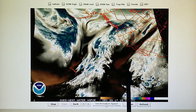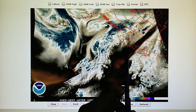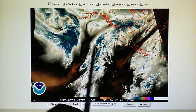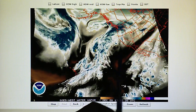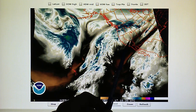So what we're seeing now is just a channel of high pressure right here to block this northbound movement, so that will prevent the rain in the southwest. Also, we have a gale force system right here, which is being redirected by this installed stationary high pressure. And we can see some bands of moisture moving down through the state right there.